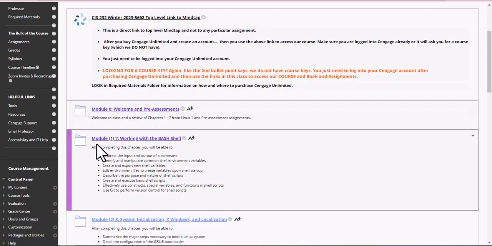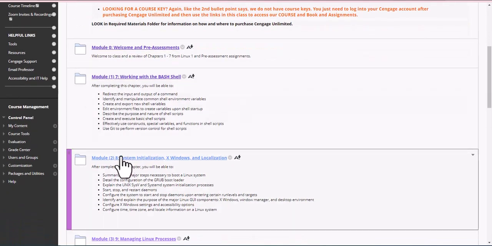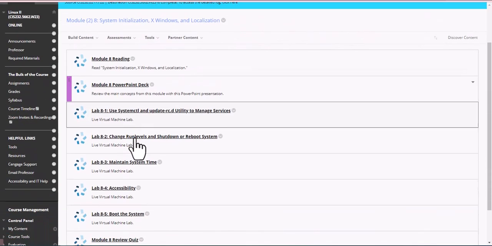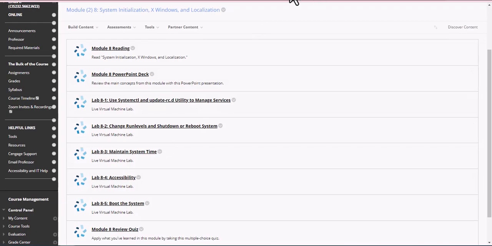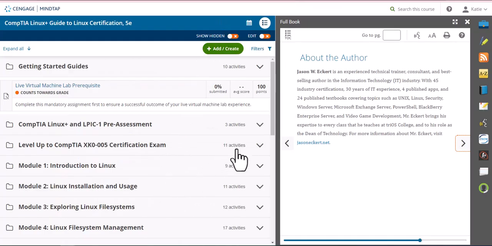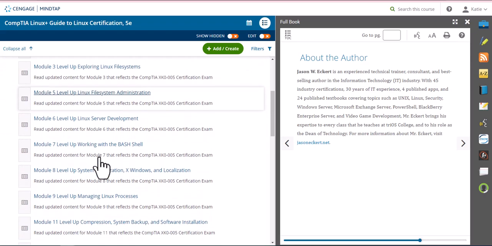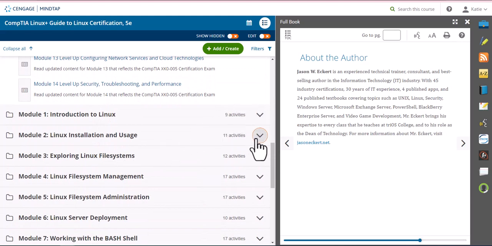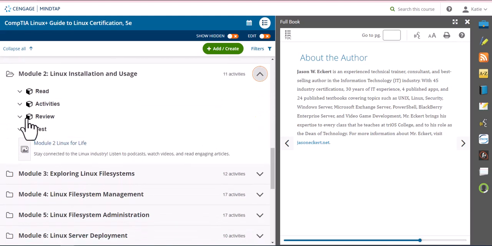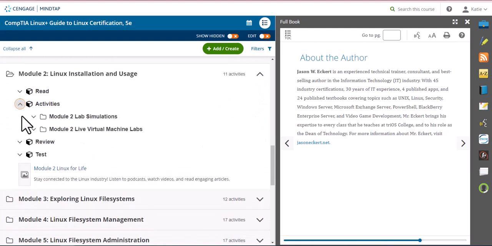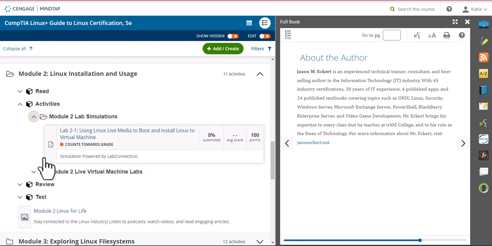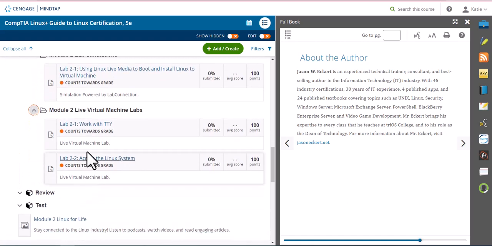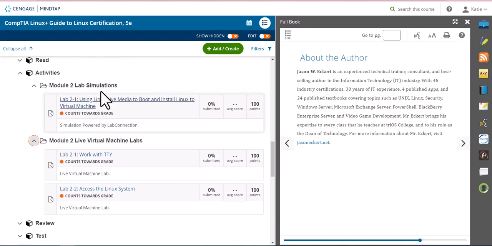In Blackboard, these are the assignments you follow. So if you go into a unit or a module and it says click on these labs, those are the labs you need to do, and those are the only labs you need to do. Cengage MindTap will have a bunch of different things posted here, and this doesn't mean that you have to do all of them. So even if it says this counts towards your grade, that isn't true. You only do the labs that have a link to them in Blackboard.